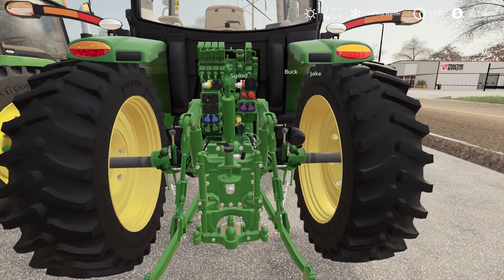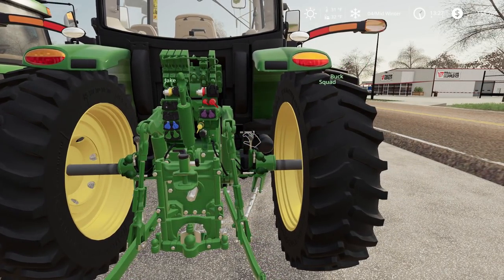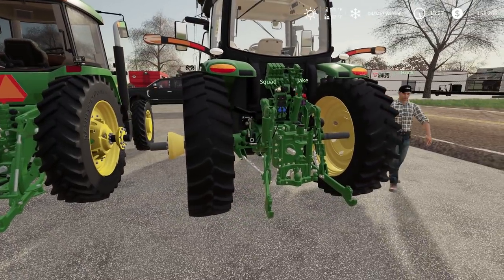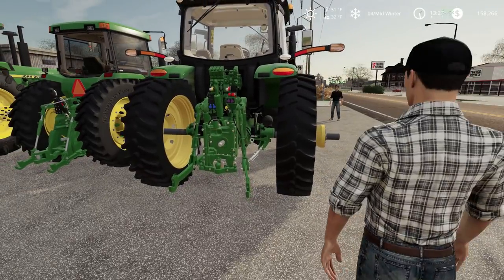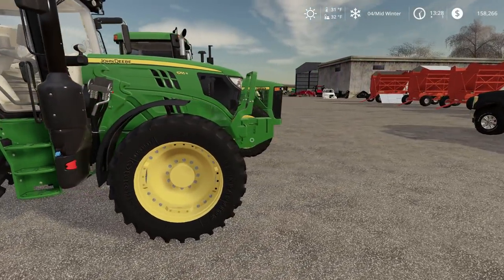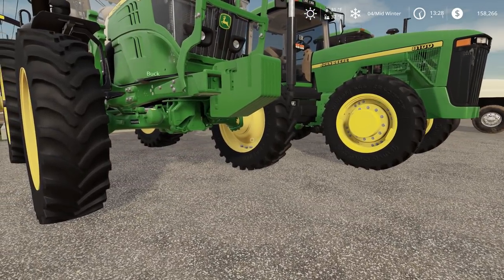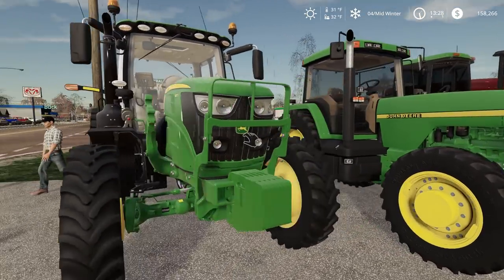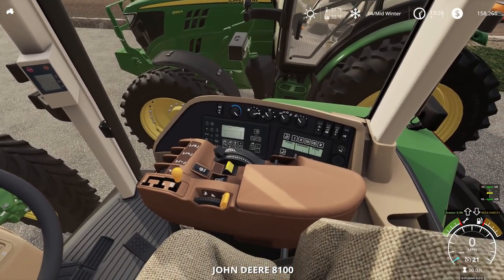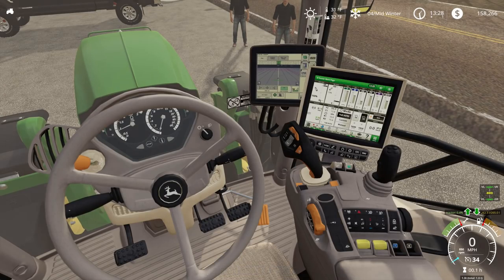Let us move on to this 2017 6155R with the wide firestones. Now this does not have anything special done to it. They just couldn't really get anyone else to take it on. It was just kind of like the last in stock at the clearance sale, and no one took it. So they brought it down here, hoping they can get a couple bucks off of it. This does not have a reserve from the dealer, but they would still like to get a fairly decent price for one of these.